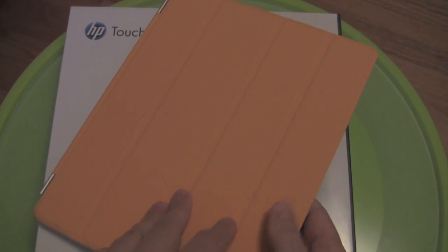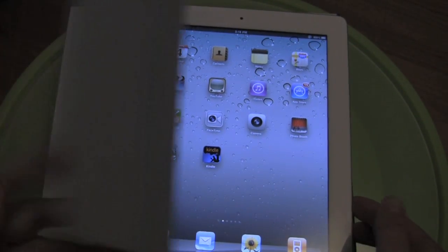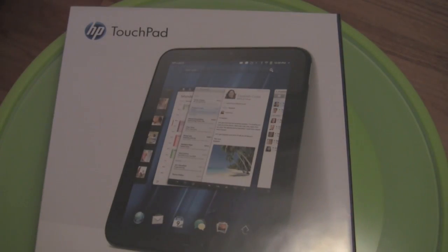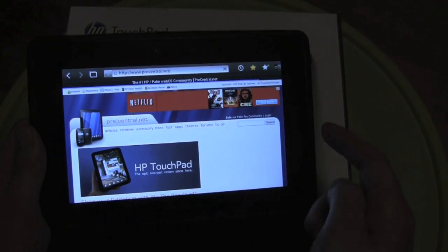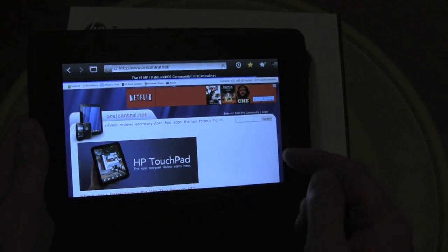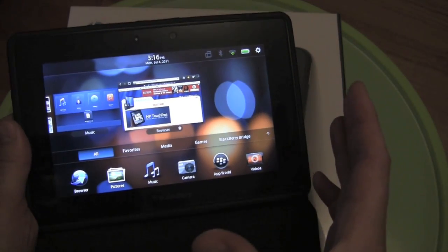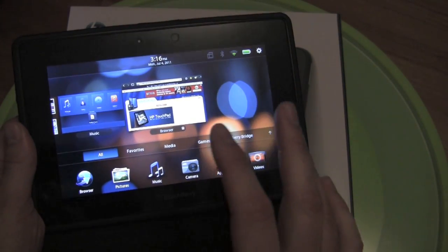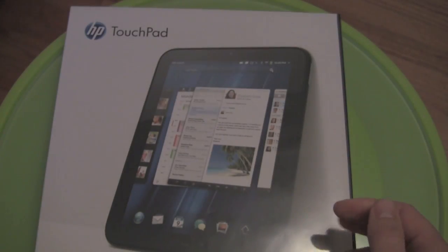I'm really excited because I've had the iPad 1 and the iPad 2. I like iOS, but I find the whole home screen experience a little bit boring. You're just launching apps by tapping icons. I've got a BlackBerry PlayBook, which I like a lot too. Obviously, it's very WebOS, well, a bit of a ripoff, I guess we could say, but it is what it is. I like it, great device, lots of power, but not a totally finished OS, and the 7-inch screen size isn't totally my favorite. So I'm really excited to give the TouchPad a try.